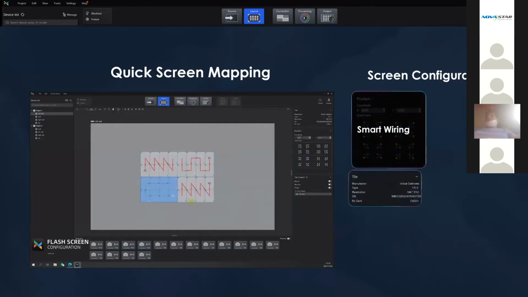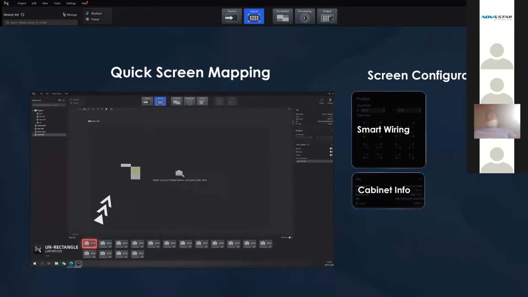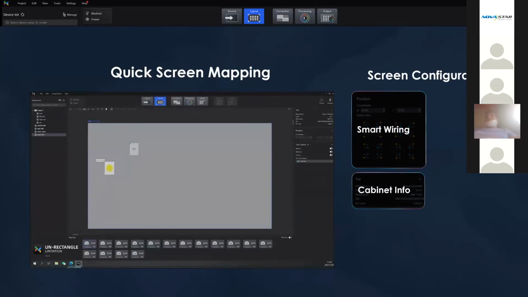Also, you can check the cabinet info here by one click. Special shaped screens are now no more headache for us. On Nova LCT, you need to do math and see if the outer rectangle frame is within the loading capacity or not. But now with VMP, all you need to do is to place cabinets in a design shape, and you are free to go the way you want.